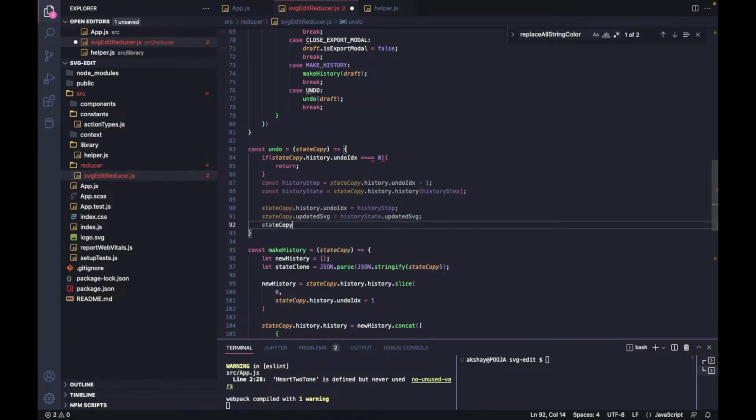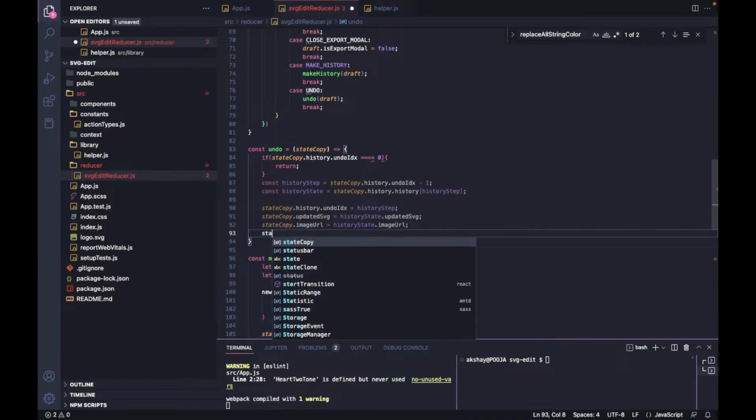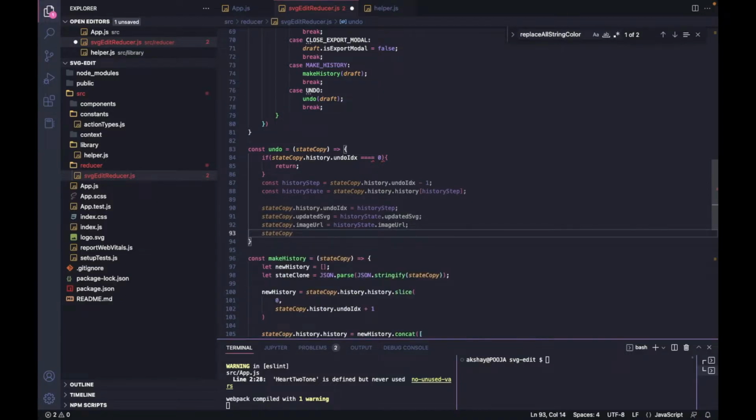Okay, then we'll write state copy.image url equals to history state.image url, and last state copy.color mapper equals to history state.color mapper.